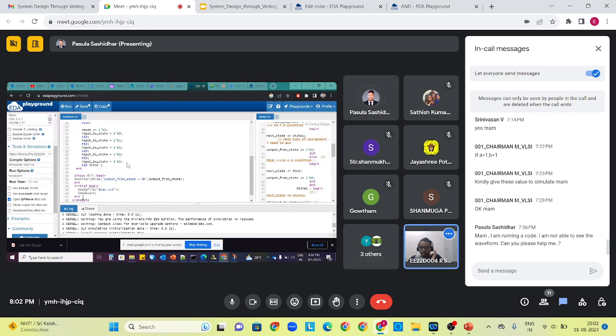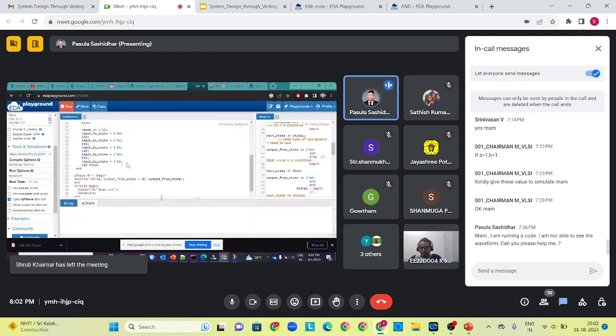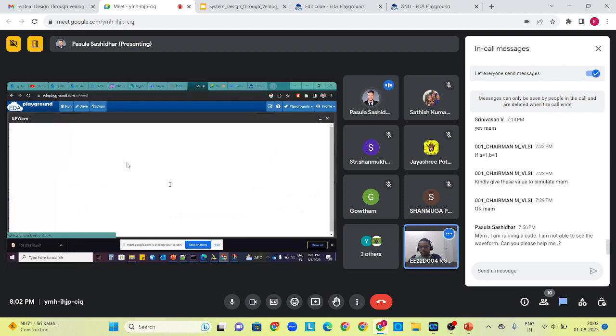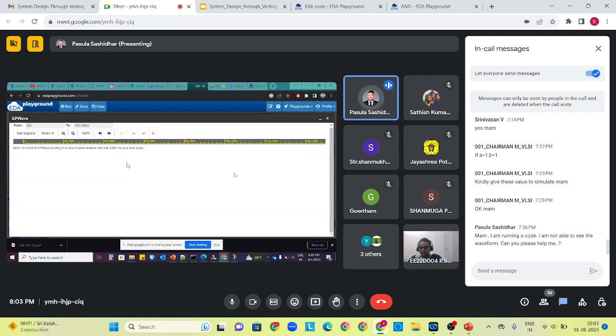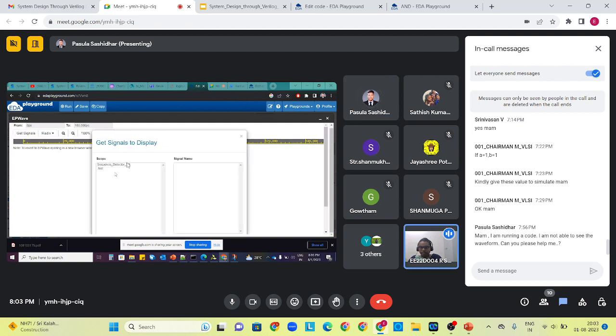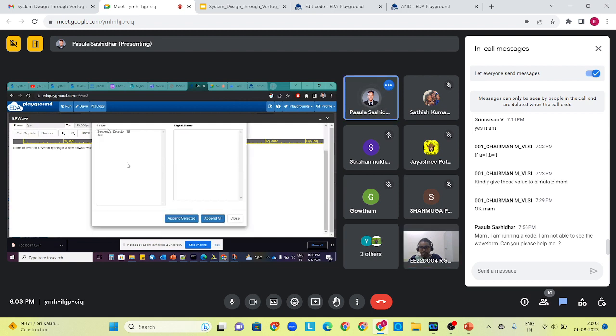I'm running it. So we need to add signals right here. Yes, you can add, but it should come before.